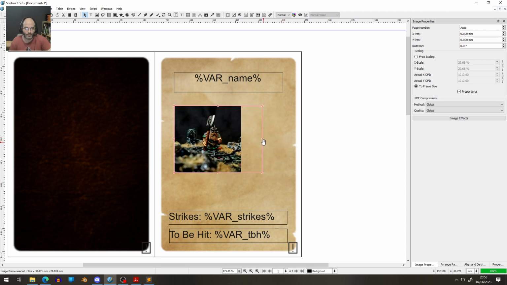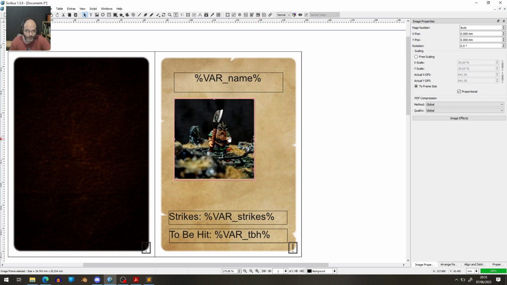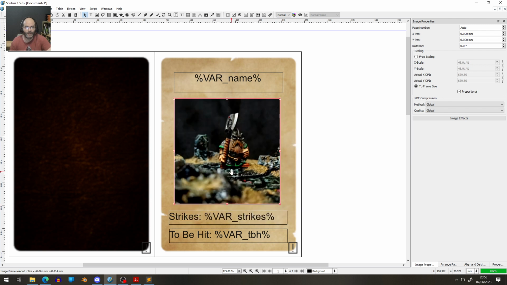Just going to put in a placeholder image for now, and I want to make sure that the scaling here is set to frame size and proportional.